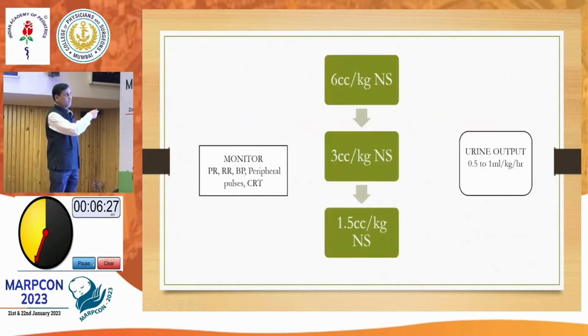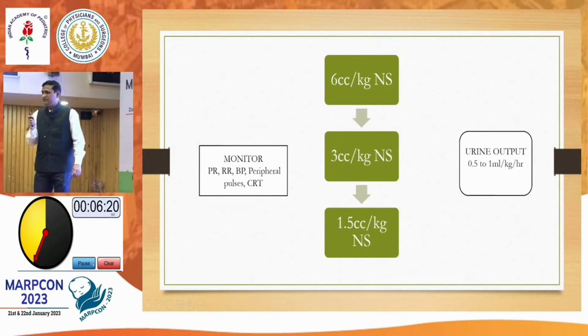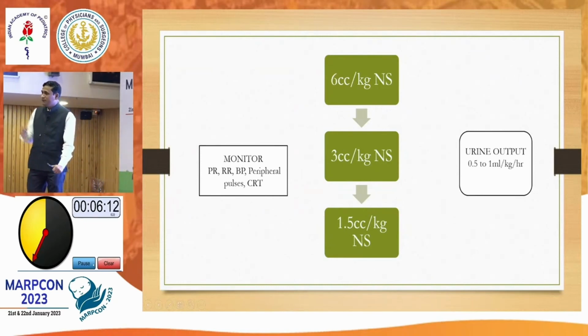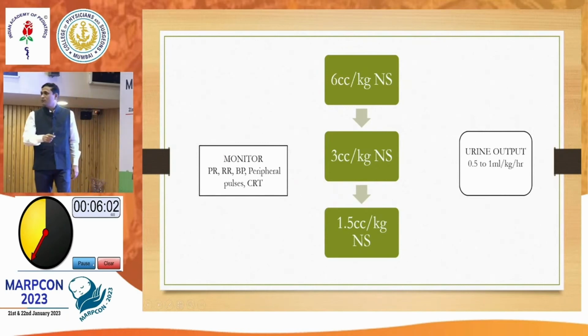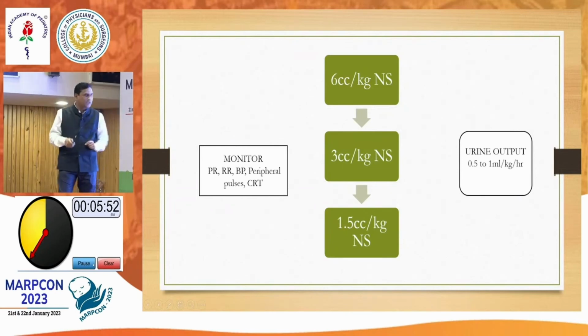How to treat a patient with the warning sign? Start the fluid as 6 cc per kg per hour normal saline. Give it for 1 to 2 hours and monitor 3 things, that is hematocrit, vitals and urine output. If hematocrit is stable, urine output is more than 1 cc per kg per hour and vitals are normal, you have to step down the fluid within 2 hours. Don't give it for more than 2 hours in warning signs if the vitals are stable. You step down to 3 cc per kg per hour, then 1.5 cc per kg per hour.